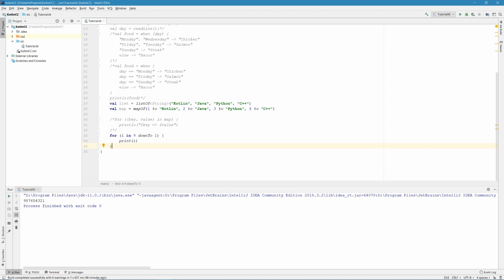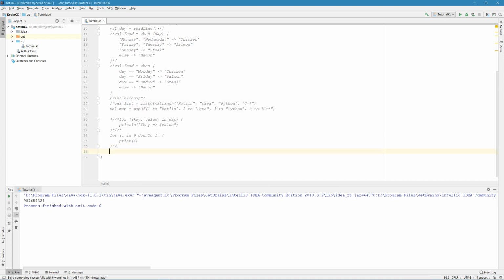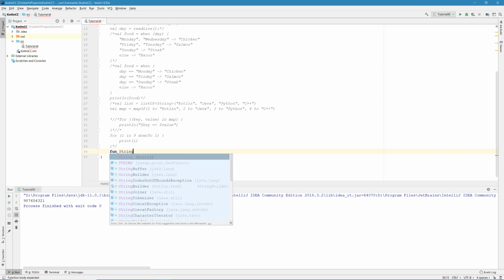So let me show you how to make that getEmotion function an extension function for the String class. Let's first comment out our for loops. And down at the bottom, just like we define any other functions, we use the fun keyword. And then we need to specify the receiver class. In this case, it is the String class.